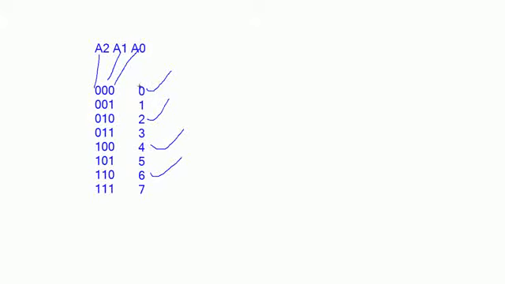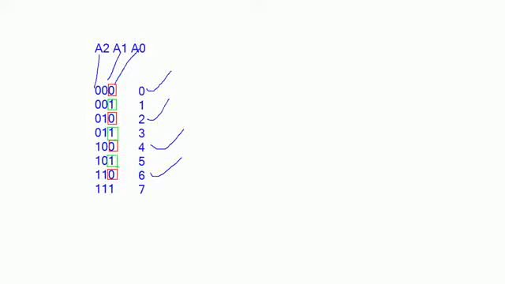So if you see this one, whenever we have the A0 bit position as a 0, at that time only, or I can say that whenever the A0 is a 0, then that bit combination is an even number. Whenever the A0 is a 1, binary 1, then we have the odd combination. It is an odd number.